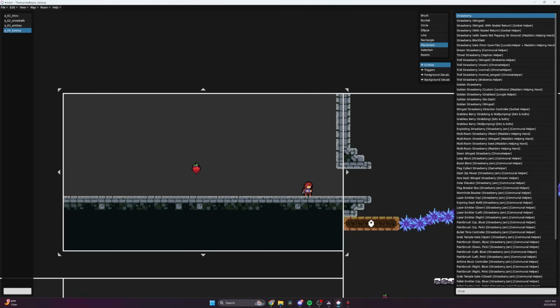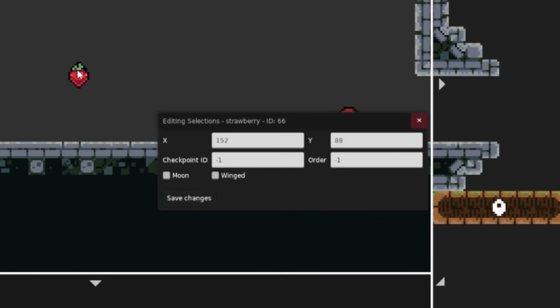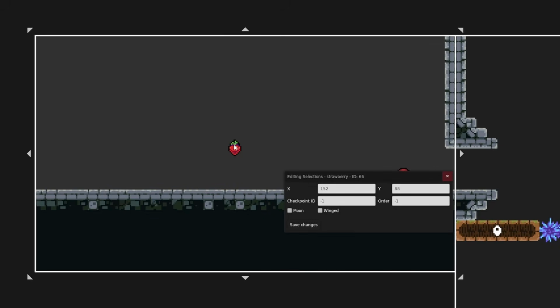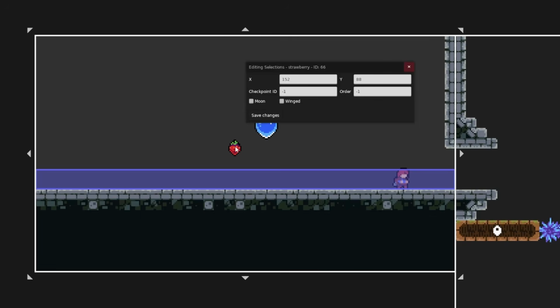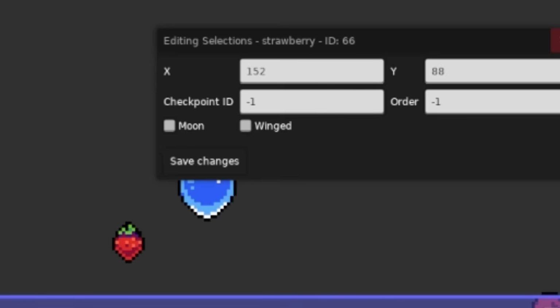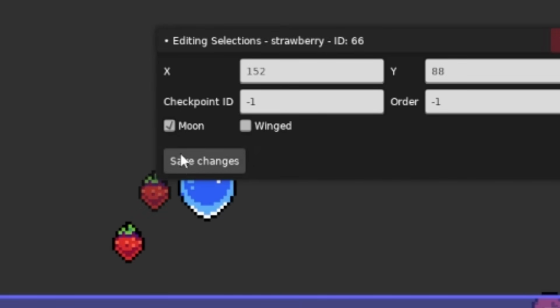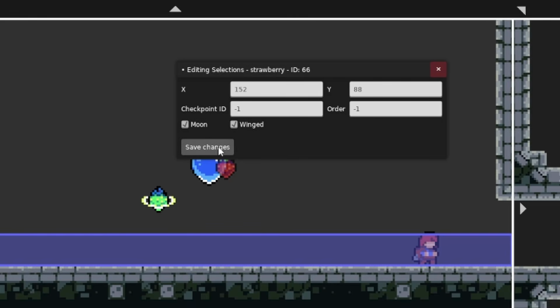Alright, let's get this berry in here. Good. Now right click on that berry. You know what? I was expecting worse. Let's bring the other stuff in. All right, that's enough for now. Back to right-clicking on the berry. We've only got 2 checkboxes for Moon and Winged, which, if you've beaten the game through Farewell, I'm sure you've seen at some point. Except, apparently you can have a winged moonberry, and it has its own sprite.